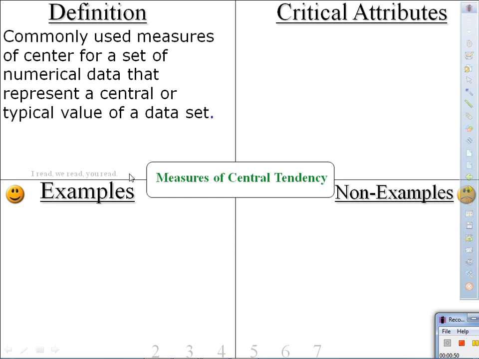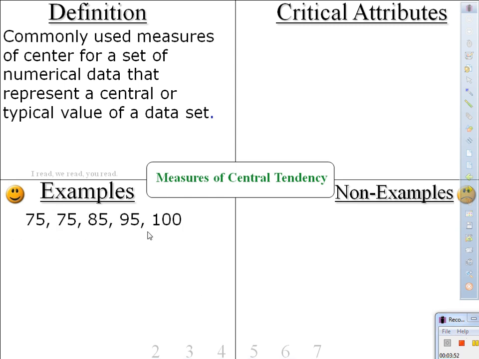Ready? All right, so check this out. Put your utensils down, look up to the screen. You'll finish copying a little bit. So let me give you first data. Everybody see the data right here? Okay, these are not the measures of central tendency. Tell your neighbor what I just said. Okay, so what are the measures of central tendency? What is it that's going to represent this data? What is it that would represent it?